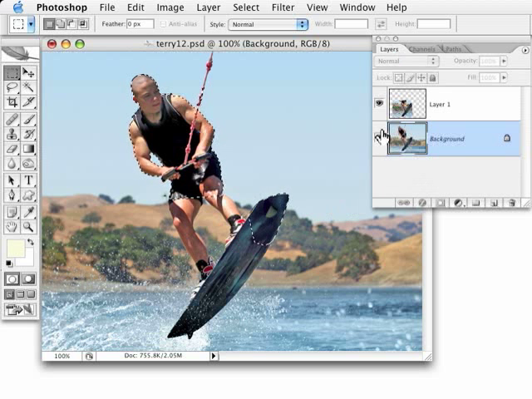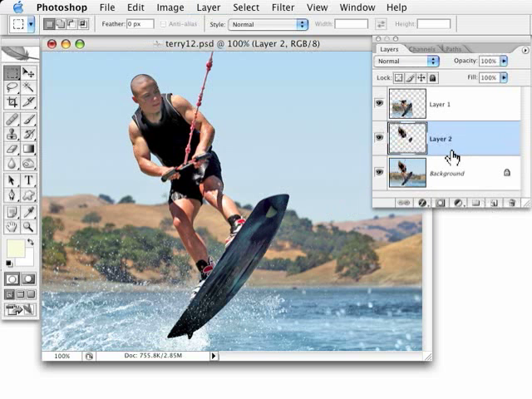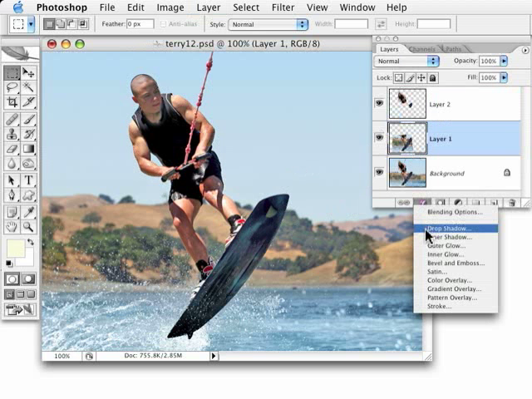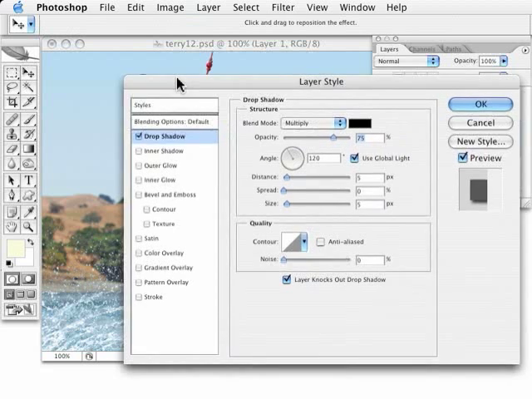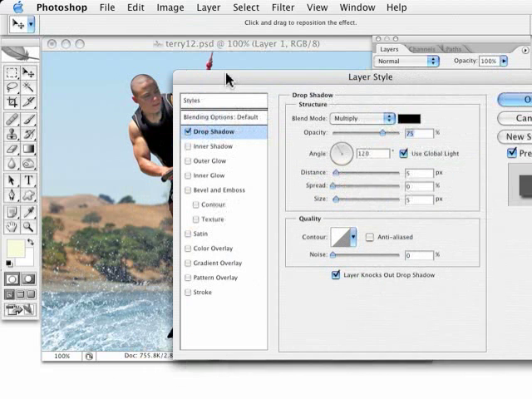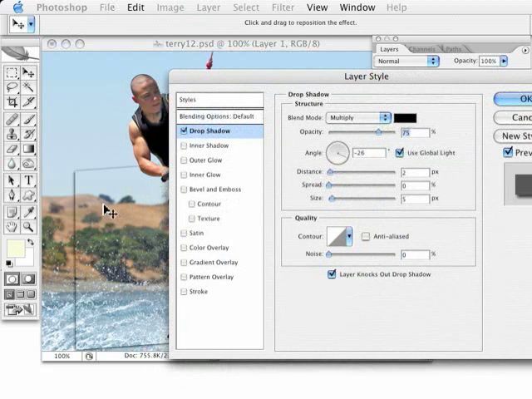I press that Command or Control J shortcut again, and that's going to put those two pieces up on their own layer, which I will now drag to the top. And at this point, it doesn't look like much of anything because everything's basically on top of one another. So one of the things we can start to do is make things stand out a little bit. We're going to add layer styles. First of all, let's go and drop shadow. And we just want to pull this so it's just slightly, but it just helps make it stand out a little bit. And then more importantly, we're going to add a stroke.